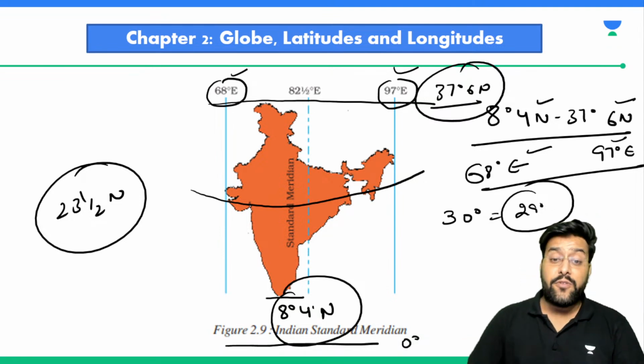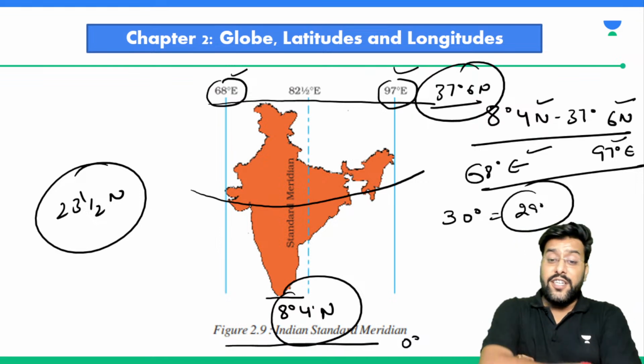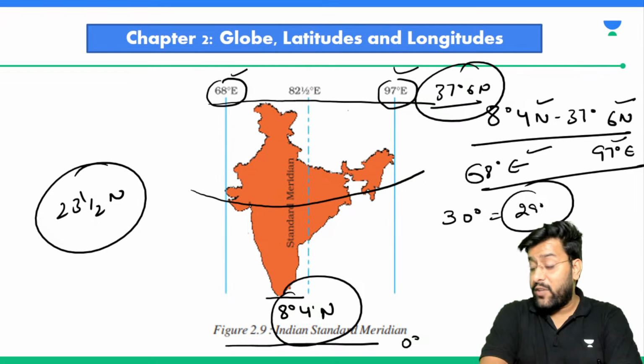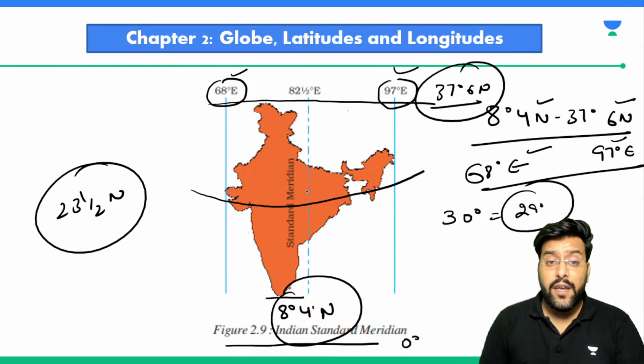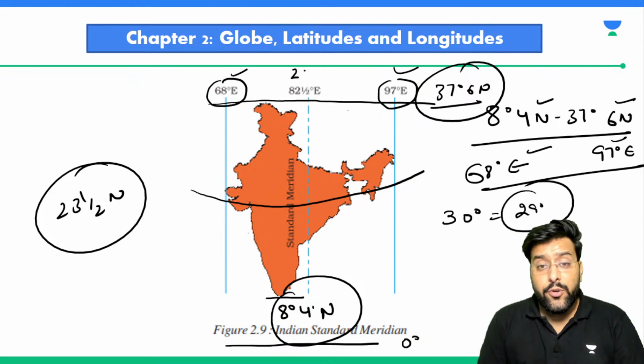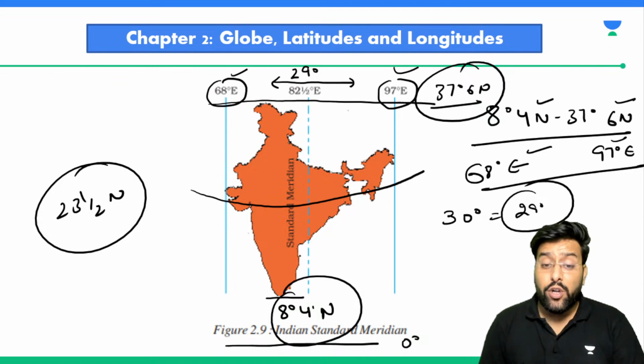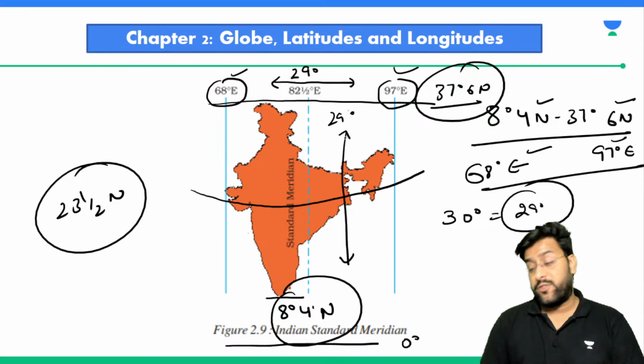Are we following it or not? I request you, if you are not following even a single word, just ask me again. We have to understand and follow each and everything out of this. Are we following things or not? So India had almost 29 degrees variation from east to west, and almost a similar 29 degree variation in its latitudes also.